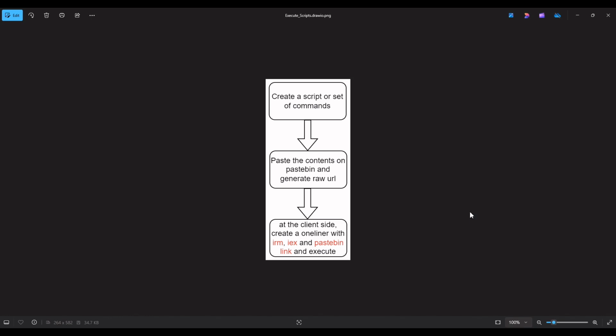And the second use case is if you need to get some PC information, such as the serial number and some specs of the PC. I have created a set of commands which will extract the PC information, which is the serial number, BIOS information, and certain specifications of the PC, and then push it to an NTFY server. I'll be showing you both use cases. So let's start off with the first use case.